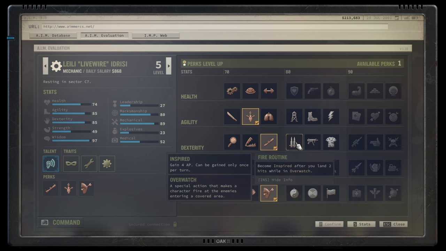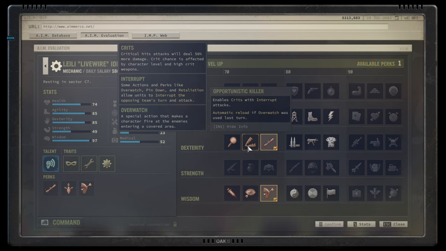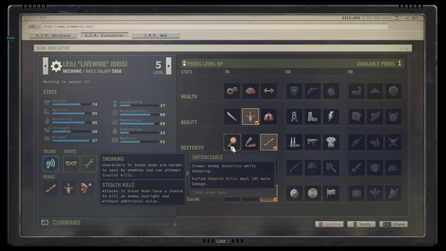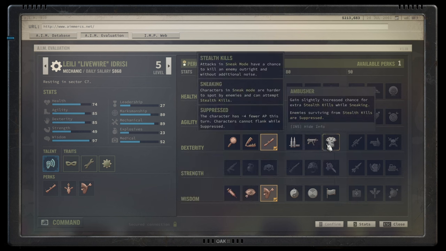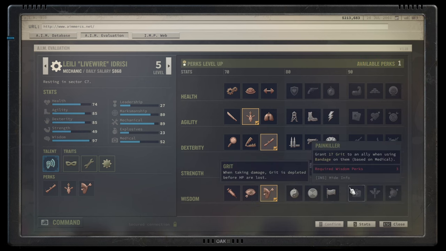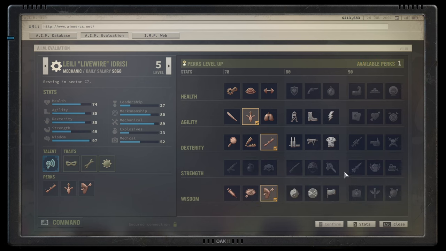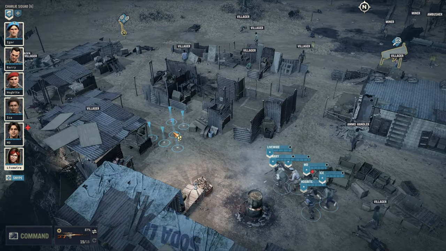So, for her, slightly increased chance for extra stealth kills. Enemies surviving stealth kills are suppressed automatically. And yeah, then we need one more talent here, and we would then gain sharpshooter and assassination. So very different playstyle. She would be the one going around and killing enemies to begin with a suppressed weapon. But sure, let's just try that out. It seemed incredibly strong.